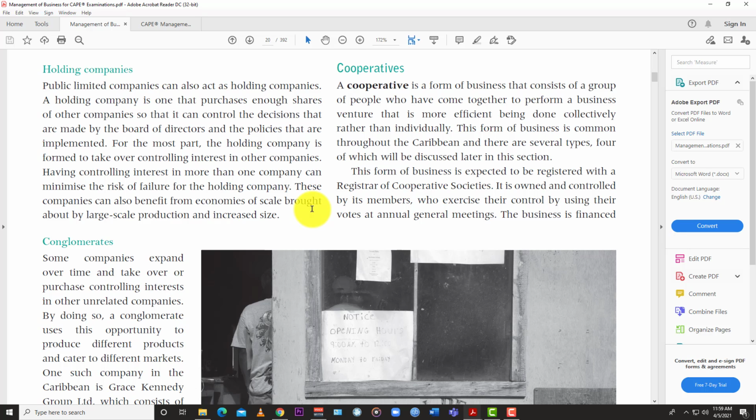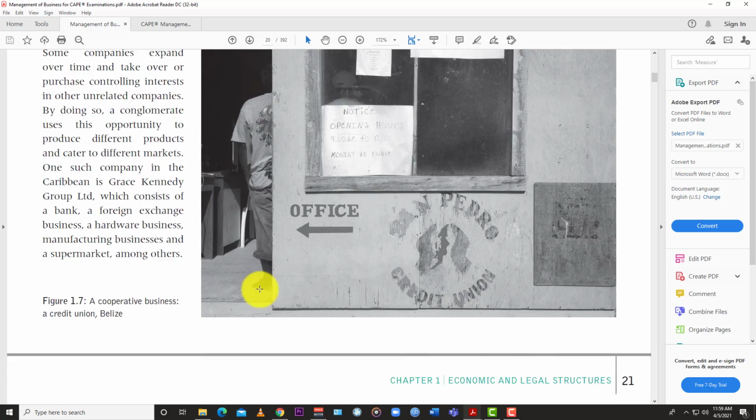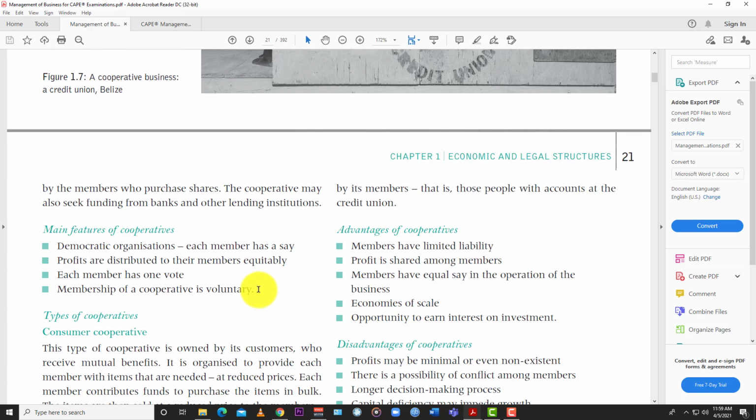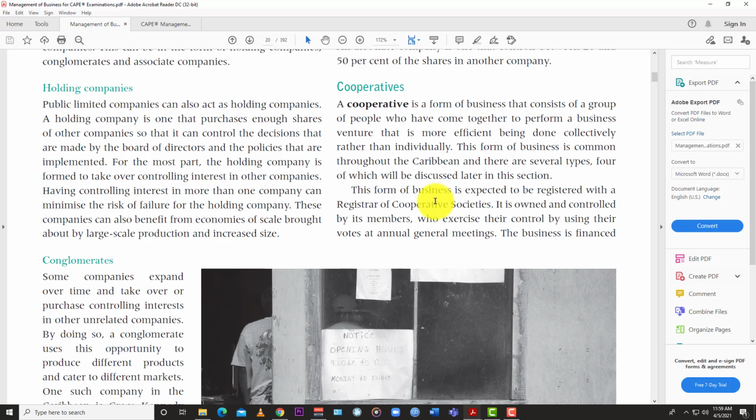And so each member would have a vote at the annual general meeting. They can select the board of directors and persons like that. Because you're a member, you can nominate almost anybody to be the president or the board of directors, and then they would be running the day-to-day operations of the business in a sense. So that's one of the key things right there, that the cooperative is owned and controlled. Let me rephrase. Owned and controlled by its members. I'm not going to say operated, because operated suggests that everybody goes every day to operate the business, but that's not true. It is controlled by its members.